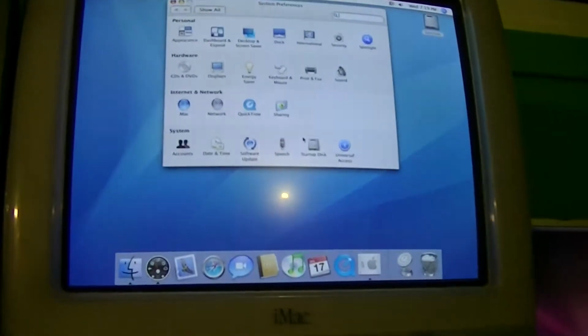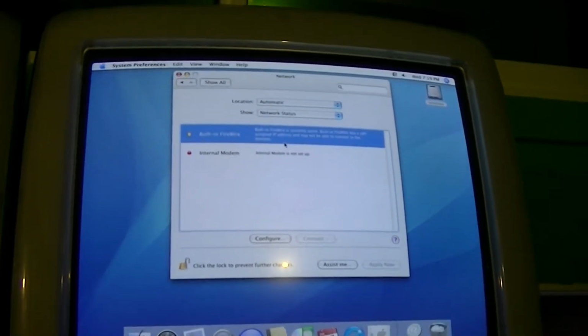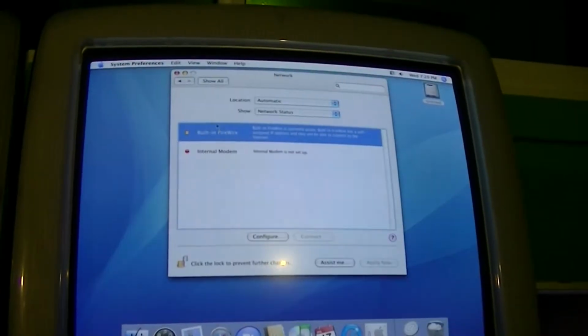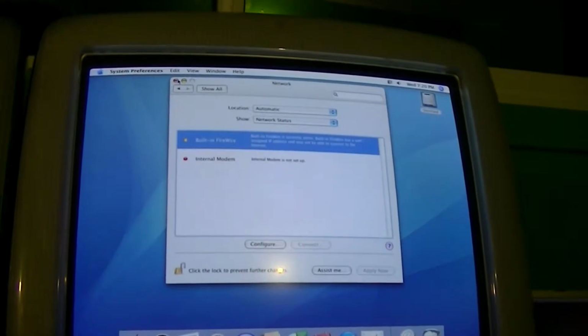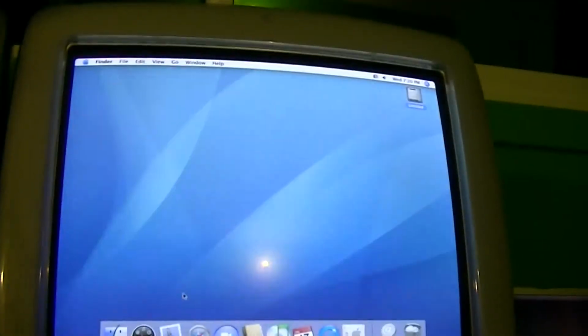I actually wanted to check to see if I had a network connection. Networking, built-in FireWire. May not be able to connect to the internet. Okay. How about via Ethernet? Let's see if Ethernet works.